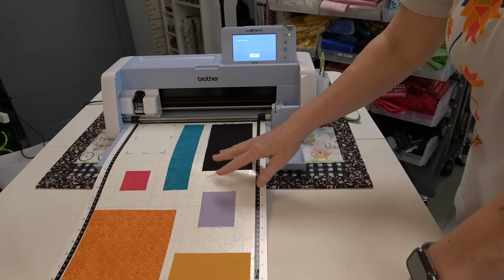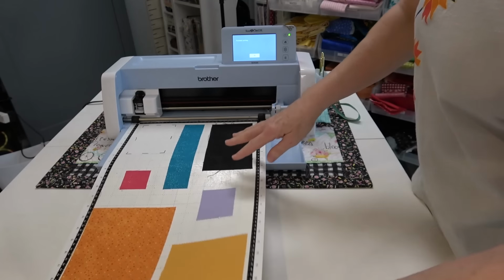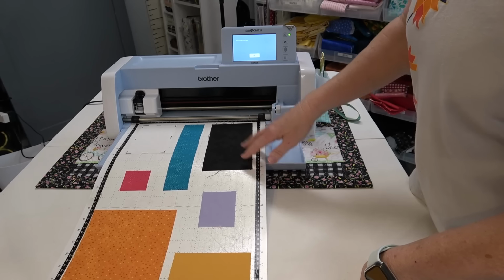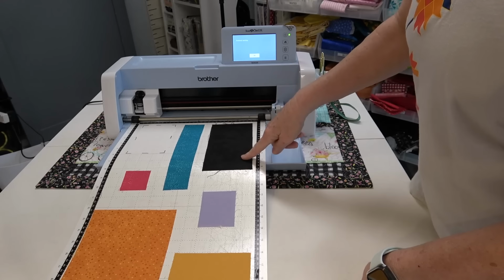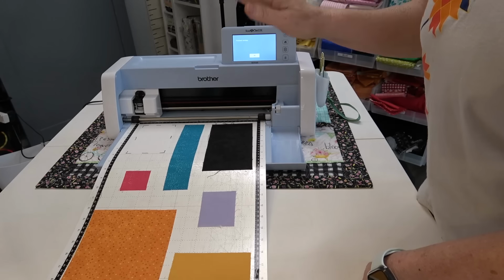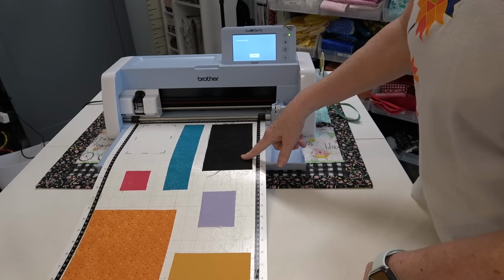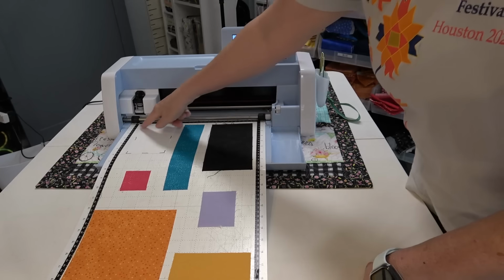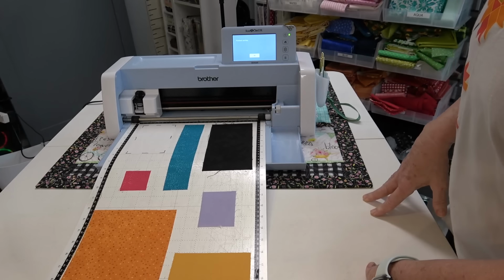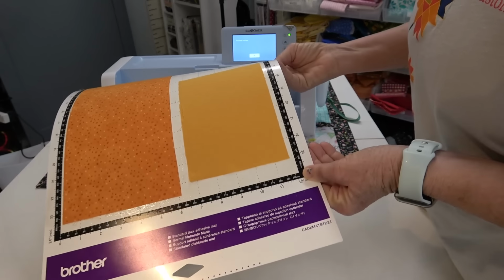Excellent. This mat is not very sticky, even though it is the standard tack mat. I have restuck this mat with Zig glue, and it's very old. If you have a brand new mat, I recommend that you do your fabric pretty side down, paper on, and don't mirror the image in canvas. But I highly recommend you do a test, just a small shape in the corner before you do anything if you're using a standard tack mat. If you have the aqua colored mat, then you can do pretty side up, no problem.